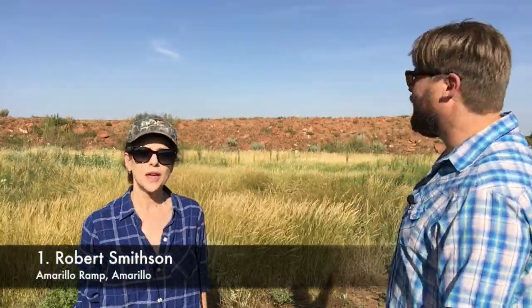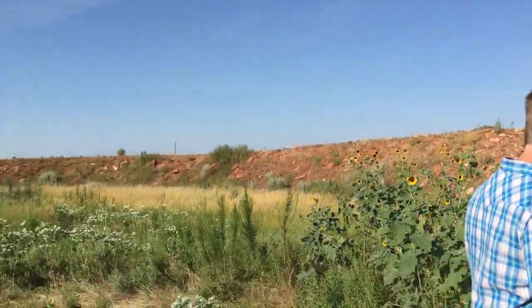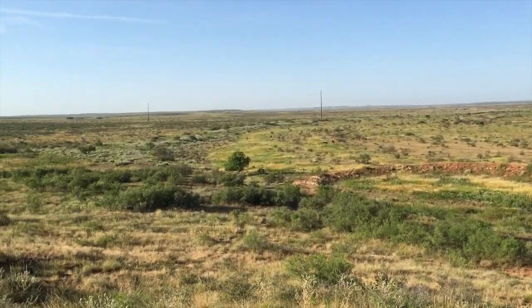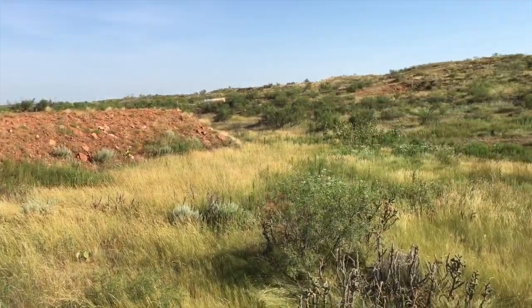And number one — we're here. It's the ramp. The Amarillo Ramp. This is awesome. We can't put it on the list unless we can recommend it and tell you to go see it. This is not an easy thing to go see — you have to get permission. It's on a private ranch. To visit, you have to go to holtsmithsonfoundation.org. On the front page they have an inquiries box and you just write in that you want to go see Amarillo Ramp. They will contact Brad Holland, the ranch manager for the property, and he will usually take you out there. If you ask for me, he'll mention it to me and I'll see if I can take you. Do not try to find it yourself — the cowboys do not like visitors out here unannounced. They will make you leave, and also you just won't be able to find it. So if you're on a summer road trip heading through the Panhandle and you're anywhere near Amarillo, this would be worth a stop.